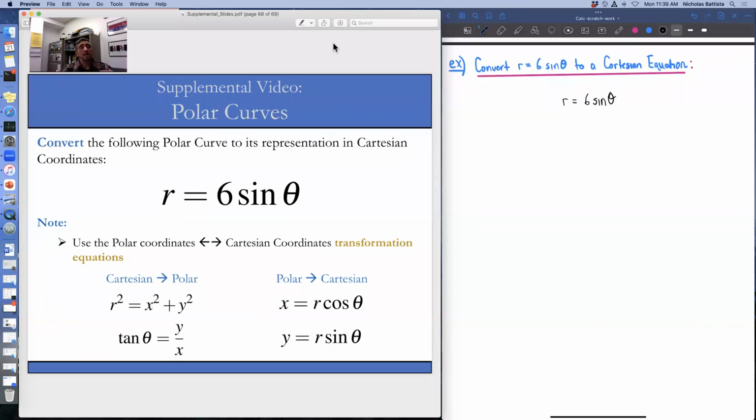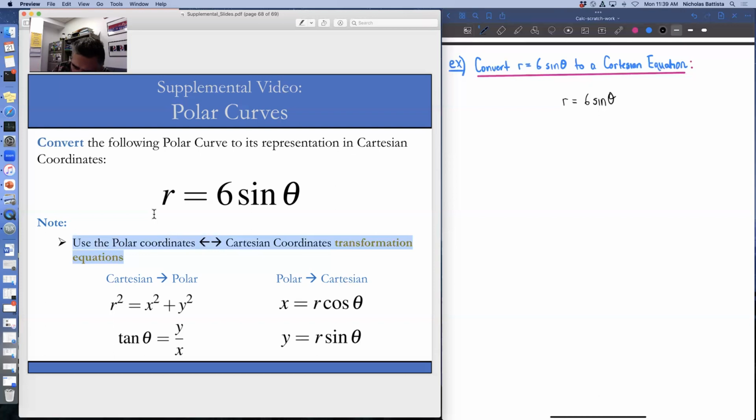In this video, we're starting off with a polar curve, and we want to find a representation of it in Cartesian coordinates. Or in other words, we're going to take this polar curve and find the Cartesian equation that represents the same thing. All right, so the polar curve we're given is r is equal to 6 times the sine of theta. So our goal here is basically to use our transformation equations between polar coordinates and Cartesian coordinates, get rid of all the r's and thetas to have an equation fully in terms of x and y.